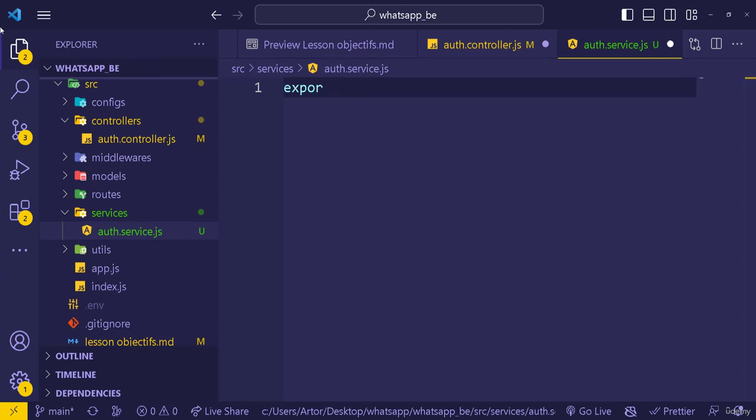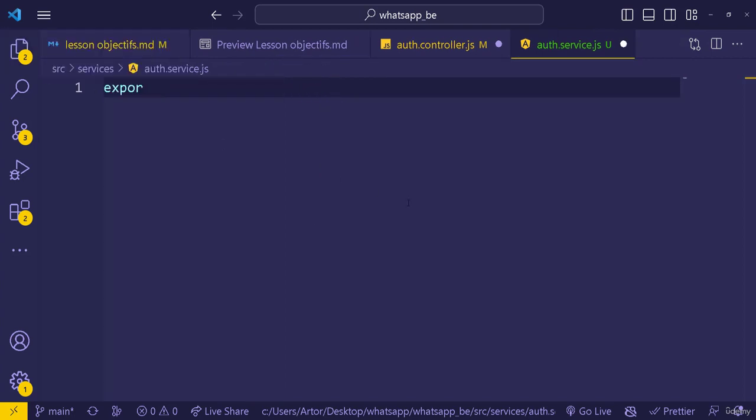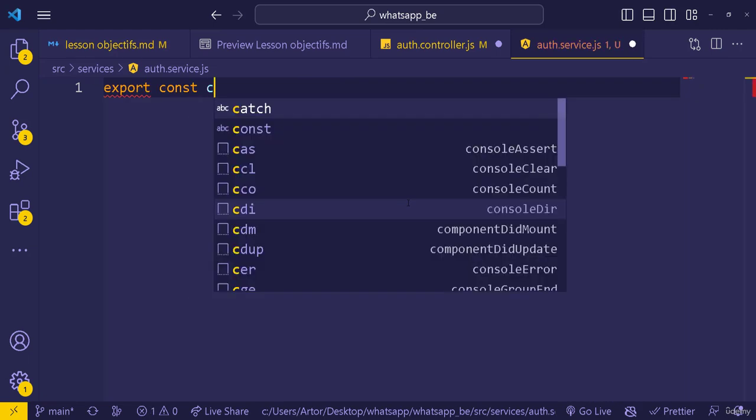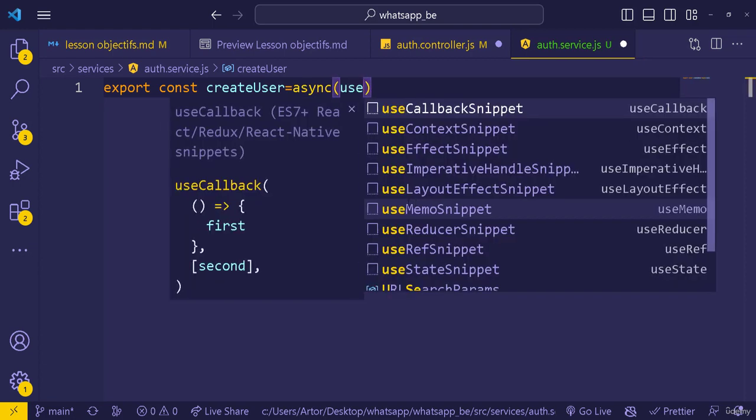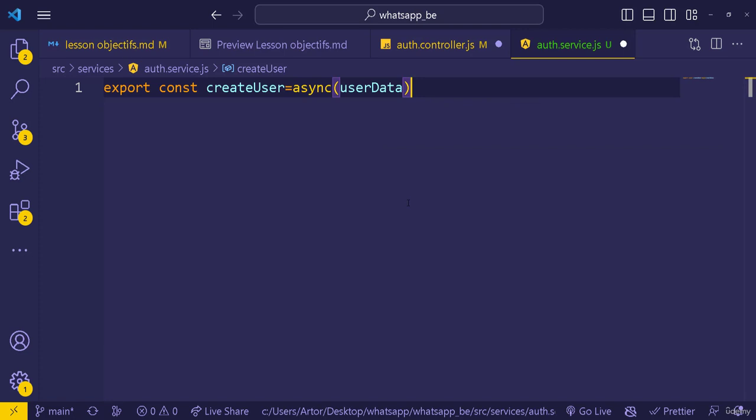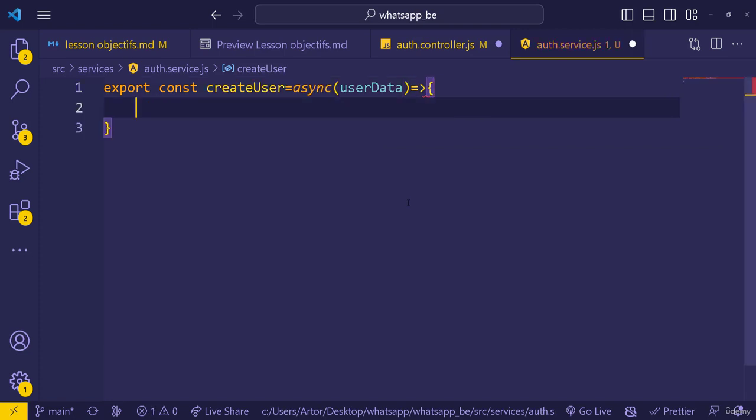And here we can create a function, which is going to be exports.createUser. This is simply going to be an asynchronous function, and it's going to take the user data, okay? And then right here, we want to do all the things we have to do. It's going to be like a long test. So let me go back. We don't need a try catch here.